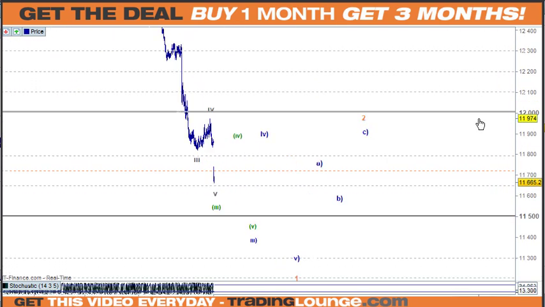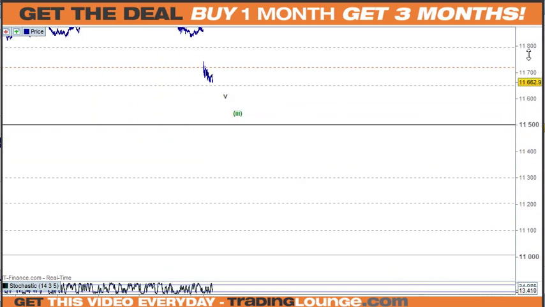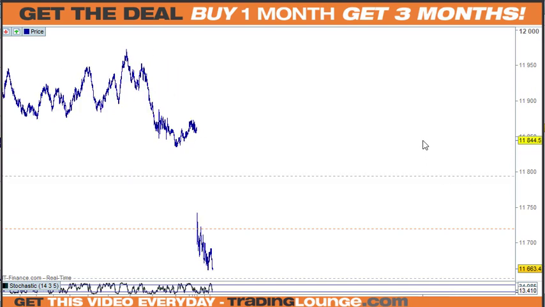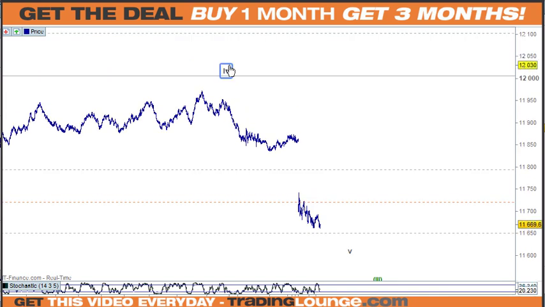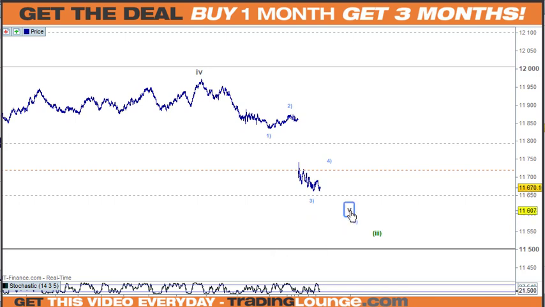Okay, now I'll just open this up a little bit here. We can see that we're in this wave 5 here, so we could put that wave 4 here. You can see there's 1, 2, 3, 4, 5 here. So that's 1 here. We'll label that 1 and 2. And then this drop here will be 3 in here somewhere, and then there'll be a wave 4 that could pull back 40%, whatever, and then wave 5 down here to finish this off. So somewhere a little bit lower in all of this, I'd imagine. Just giving it a bit of space, it might even hit the 11.5 at that point.